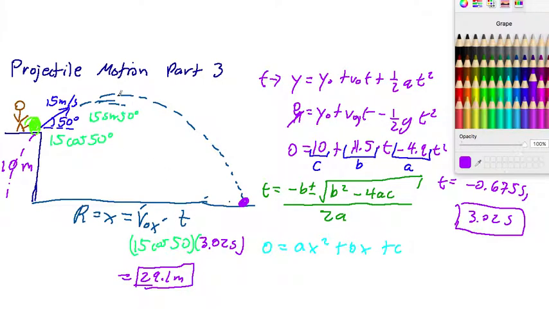Now some problems may ask you what's the highest it was able to hit. I'm not going to cover that in this video. If you guys would like me to, hit me up. Just say you want to see a video about that. But I would say you can just refer to videos 2 and 1. So just find what the distance is right here to the highest point, and then just add the 10 that you already know from here.